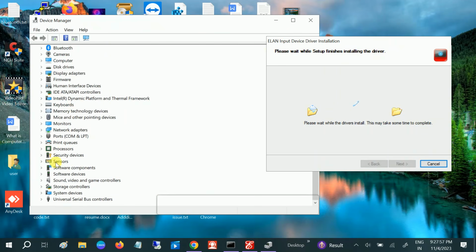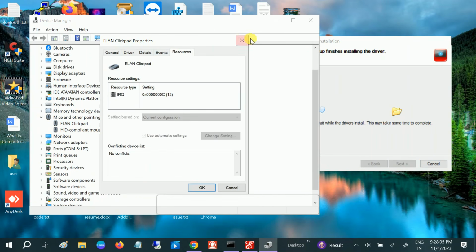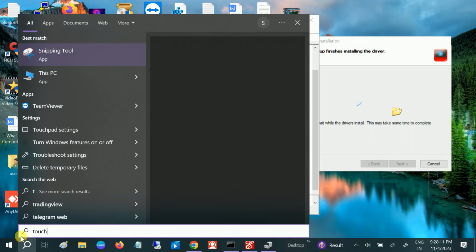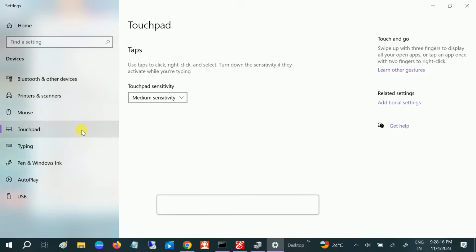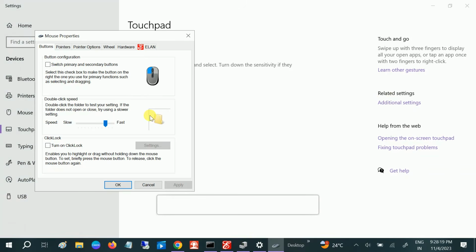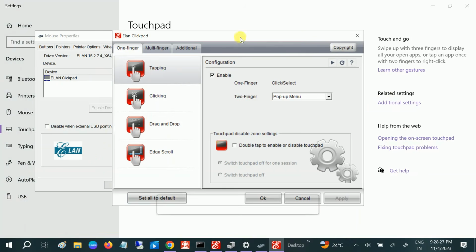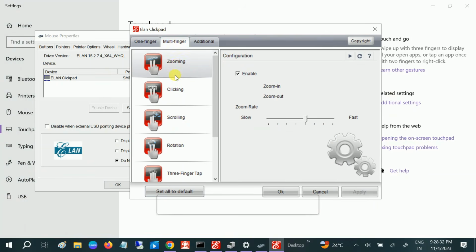Let me show you the device here. You can see Elan ClickPad. If I go to the settings option here, touchpad, additional settings, you can see the options here, like drag and drop, multi-finger use, 3-finger zooming out, scrolling.